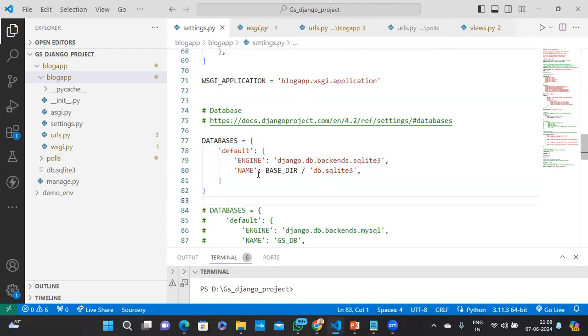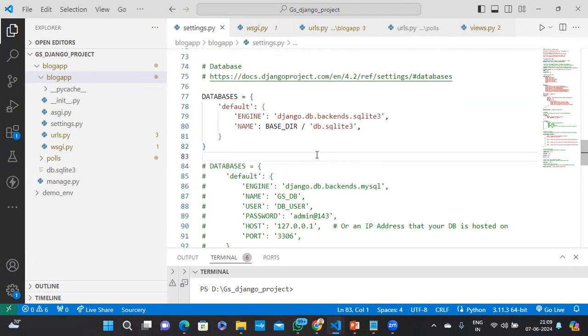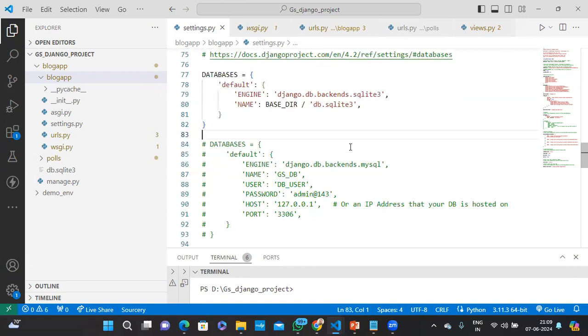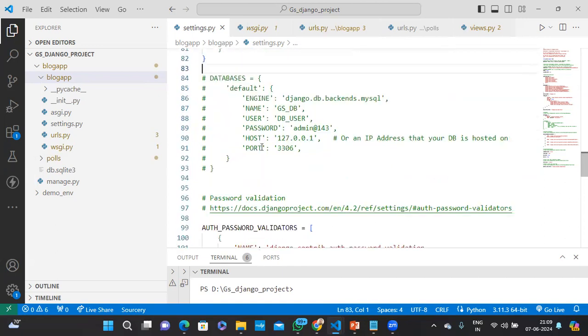It comes automatically. Then if you want another database like MySQL, SQL Server, or Oracle, the syntax is available in the market. You can search on Google how to connect Django to the Oracle database or SQL Server database. All the syntax is available. Then you mention your database engine name here. Suppose for MySQL, you mention MySQL here. For SQL Server, what is that engine name?